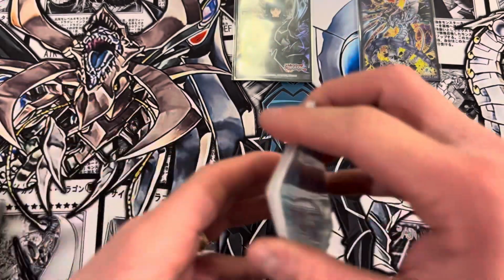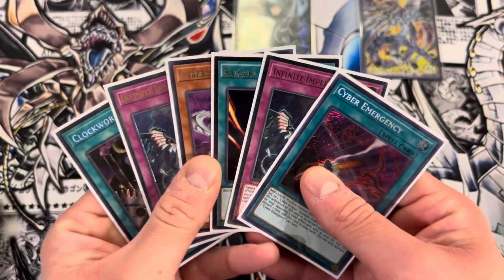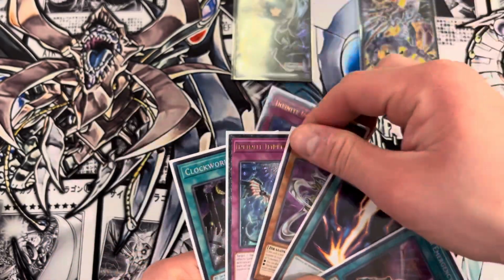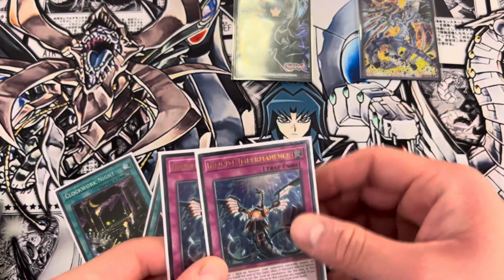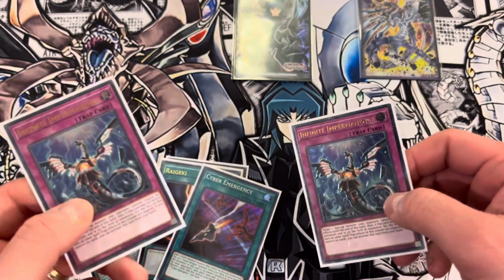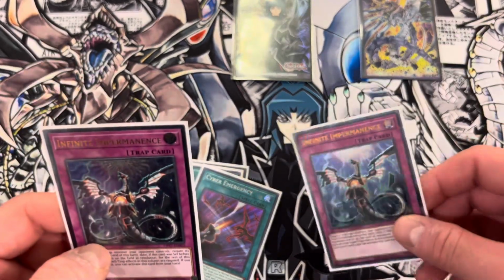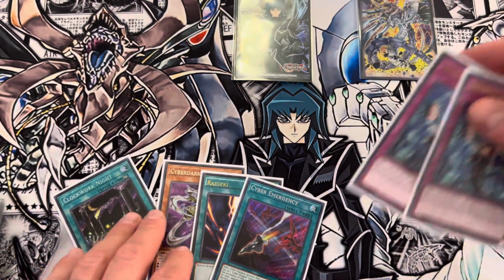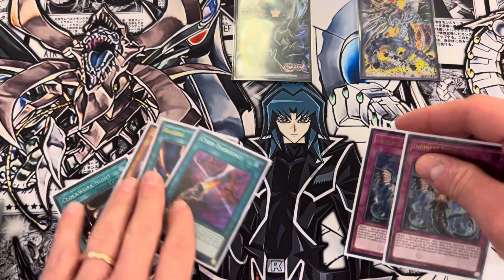Okay, so we've got a lot to unpack here. This is a hell of a hand. Okay, so we've got 2 imperm. So we can use 1 during my opponent's combo, and we can use 1 whenever turn passes to us. So that's good. Or we can hold them both and then use the Regeki.